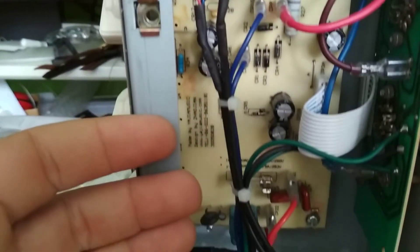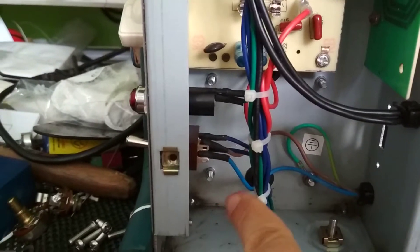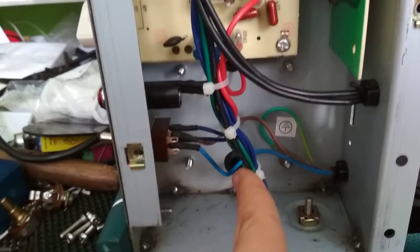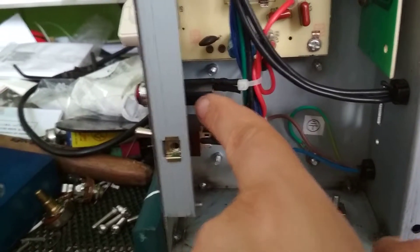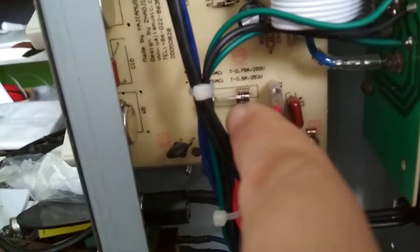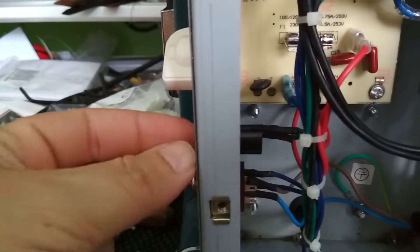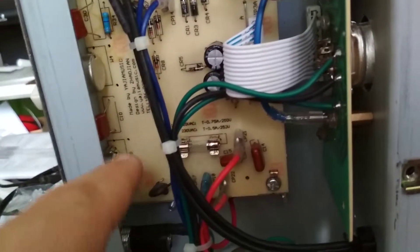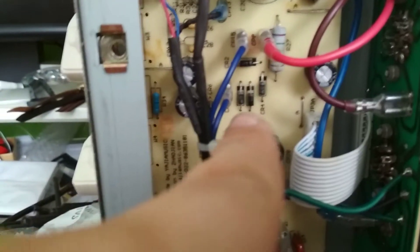There are a handful of components on here. Starting on this end, you've got your power transformer coming out, goes to your power switch. I don't know if it's worth modifying it to have a standby switch or not — if I'm keeping it, maybe. There's your pilot light. Everything then goes into the circuit board. Got a couple of little capacitors, there's your main fuse — so you've got to open the amp to replace the fuse. If I was keeping it, maybe I'd add an external fuse socket, like the ones you twist and pull out. A couple of diodes — a full-wave bridge rectifier. Nice big capacitors.